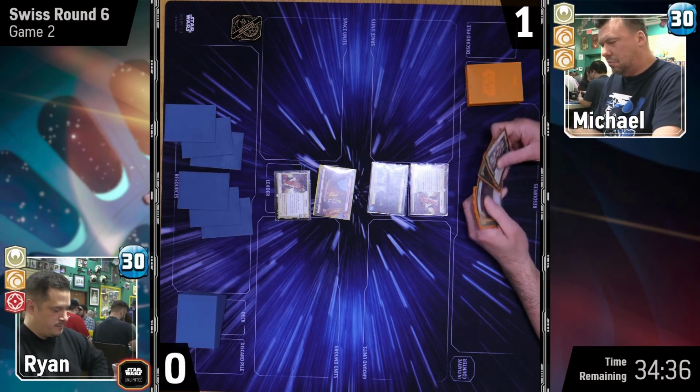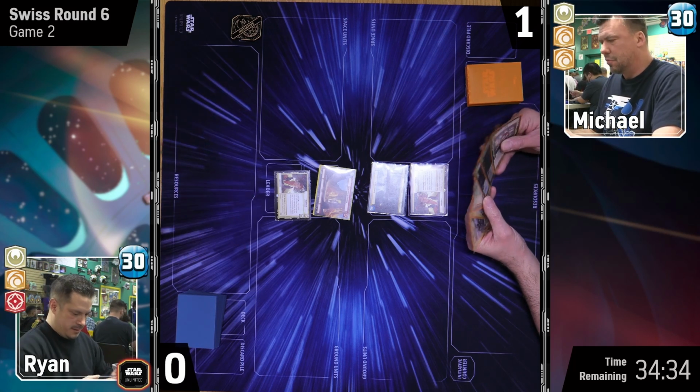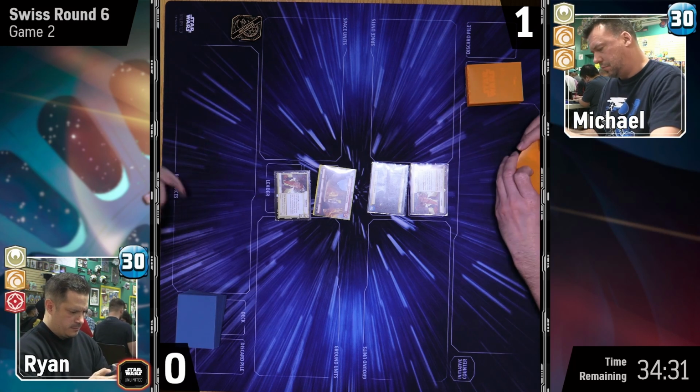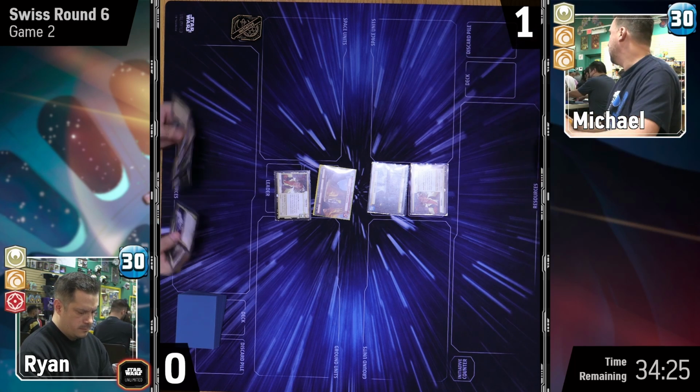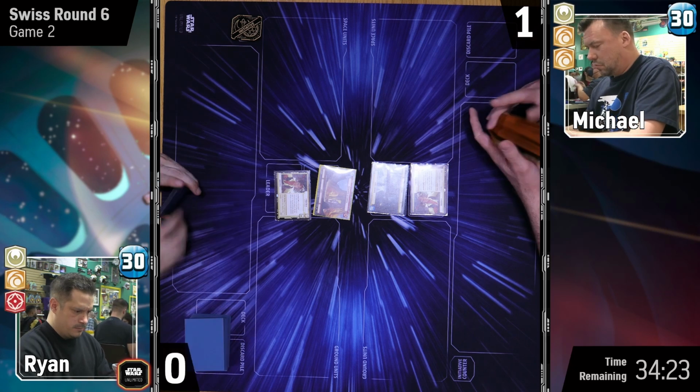All right, here we go. Game 2 getting underway here. Opening hands, resource decisions underway. Michael looking like he is going to mulligan? The feel of a mulligan. Yeah, that's the mulligan.